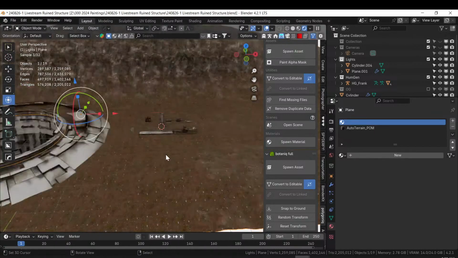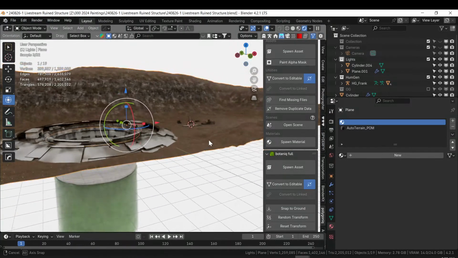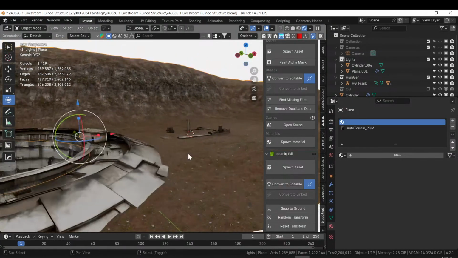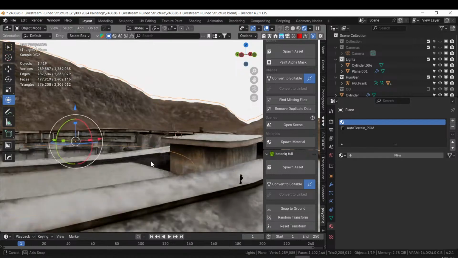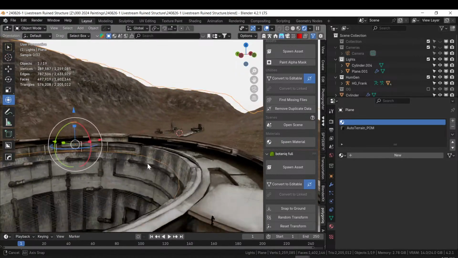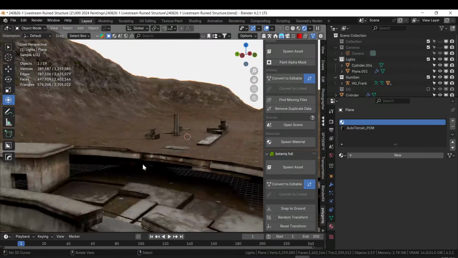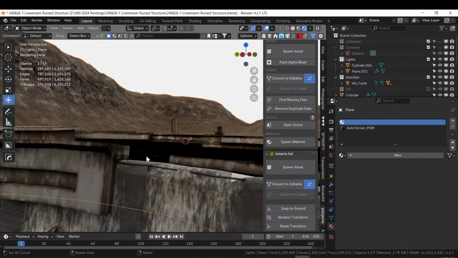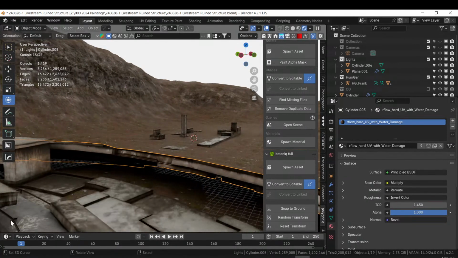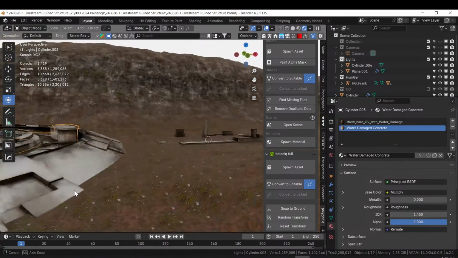And we might even want to do that again. It just makes it feel like it had more stuff there once, even if it is all metal, so it's not broken concrete. We're kind of losing a lot of our broken concrete, but it's in there, and you can still see it if you come close. Like we still have that ring there, so it's still there. But that's cool. I like that.